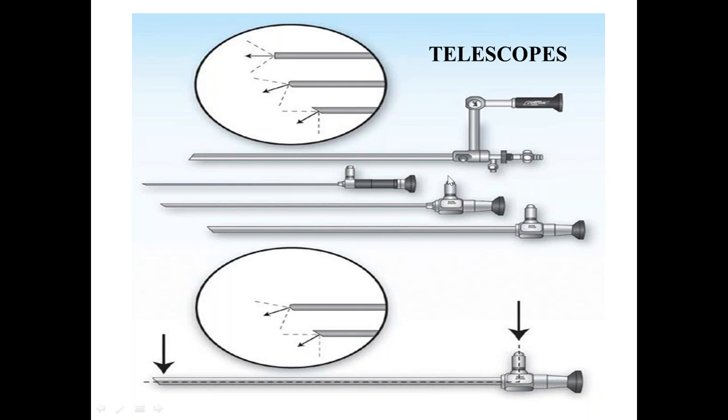The other thing which I said, that's a telescope, for example, it has the side hole where the light source is going to fit. This is where the camera head can be put. And if the light source is working, if you do not have a camera, you can actually peep through with your eyes and you would still be able to see things properly, but it will be very taxing on your eyes.